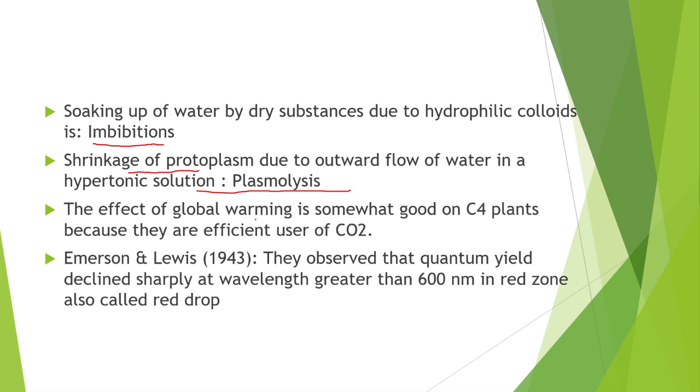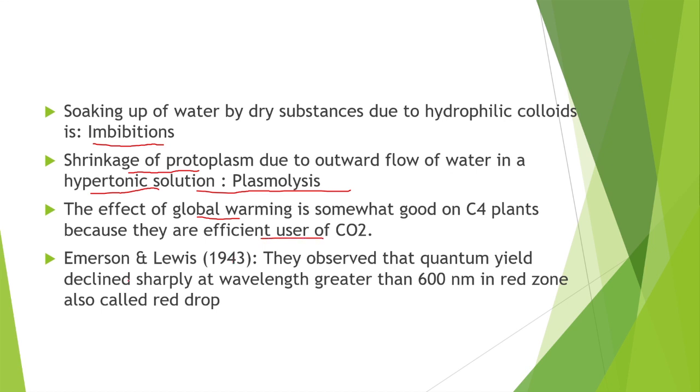Hypertonic solution means a solution where the external solution has a higher solute concentration than the body fluid. In this condition, the water comes out of the cell and the cell shows shrinkage. The effect of global warming is somewhat good on C4 plants because they are efficient users of carbon dioxide.